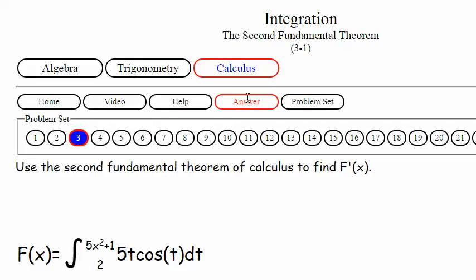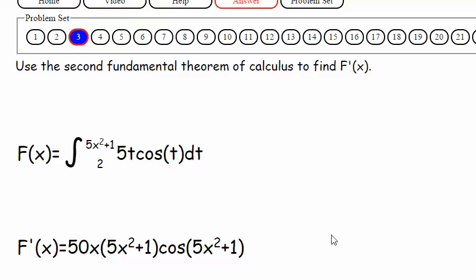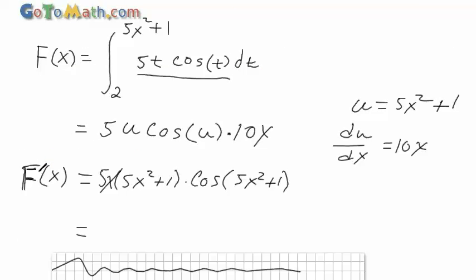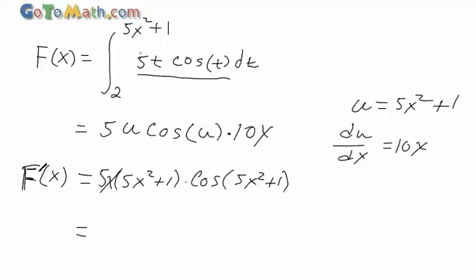So we got the answer. Let's hope that everything's kosher here. 50. Uh-oh. There's a 5 out front. How did I miss that? Is this the same problem? What the heck's going on here? 10. I didn't write 10. I wrote 10. And there's the 5. There's a 0 right there. Okay. 5 times 10 is 50.